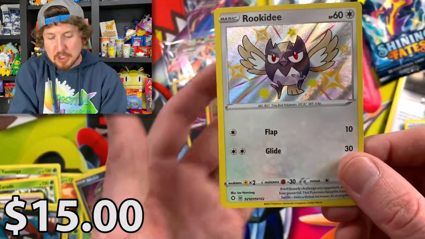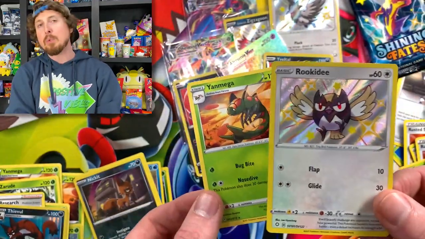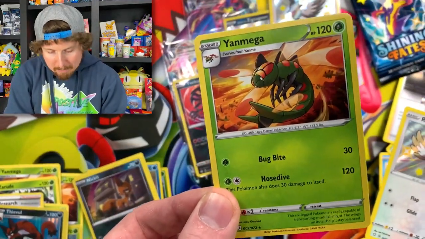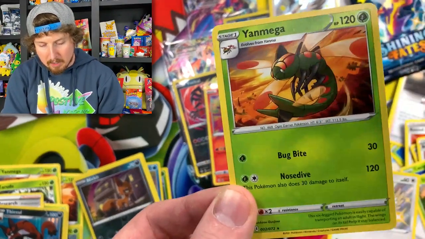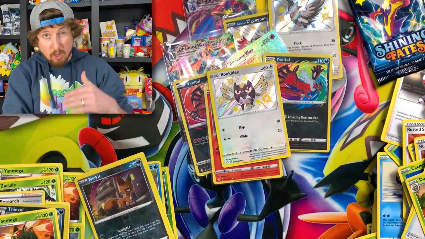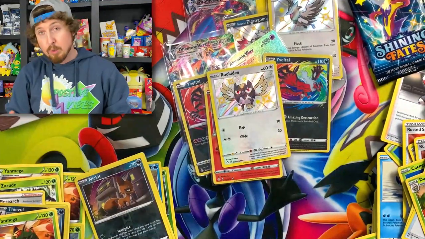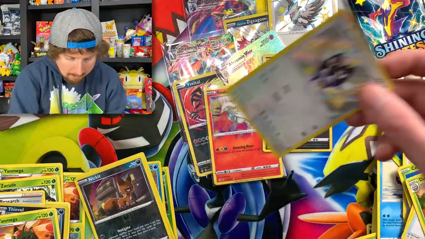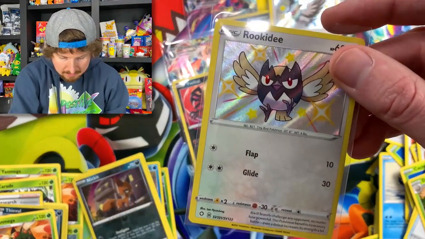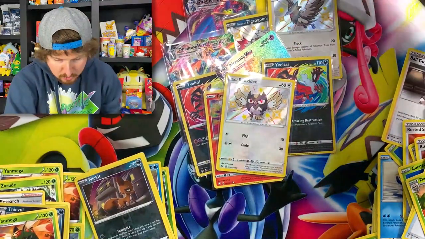Going into a shiny Arukidi, swooping down, having a good time with us. And of course, we got our good pal, Yanmega. It wouldn't be a Shining Fates opening without Yanmega. Apparently, Yanmega is now like the Oricorio of this set. Or the Rotom of, you know, like from Ultra Prism. Definitely, I think the Yanmega is some sort of Oricorio situation going on.